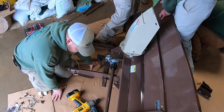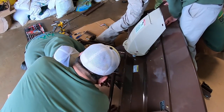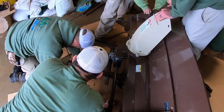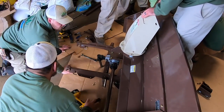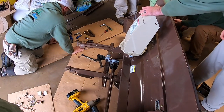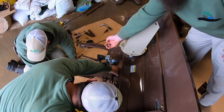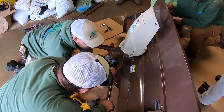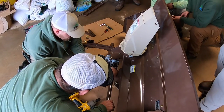It's right up under there. It's on the floor right there. I ain't done nothing with it. The 3/4 bolt. Oh, I got it in my pocket. See if you can ratchet that one in. No, you got to ratchet it in. Oh, okay.